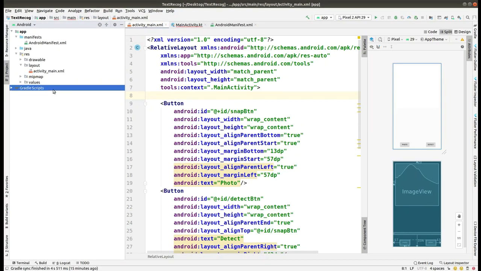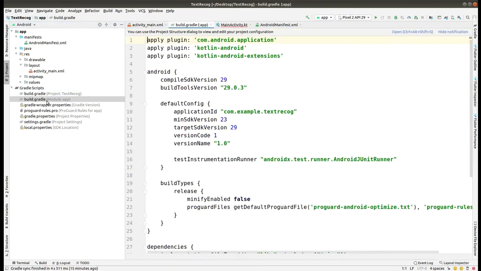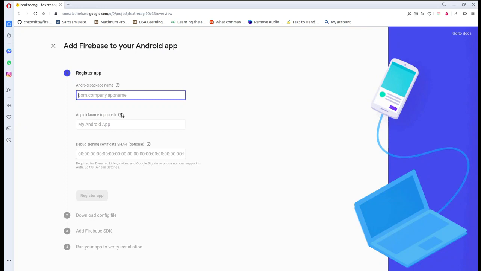name, that is, I have to search in my Gradle files for the application ID. So I'll copy the whole thing and then paste it in that field. Yes, I have to paste it here. Now I'll give the nickname, that is taxicock. Of course, this time we'll not leave this, we'll give this ID.